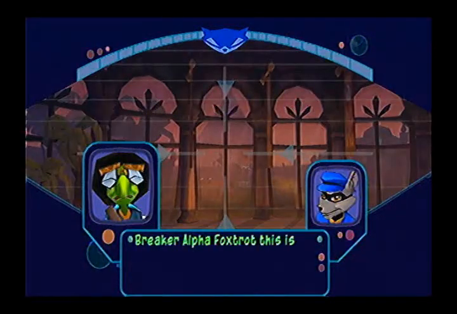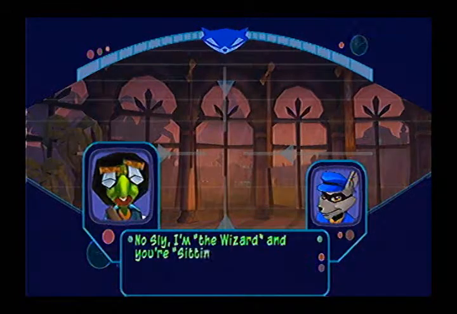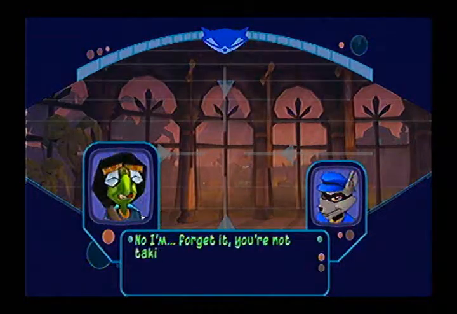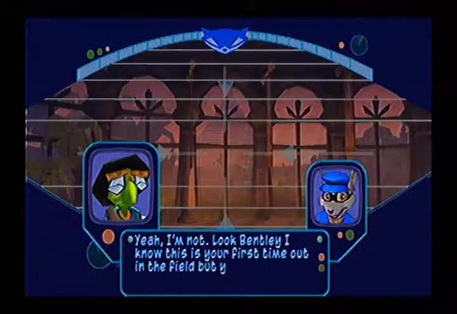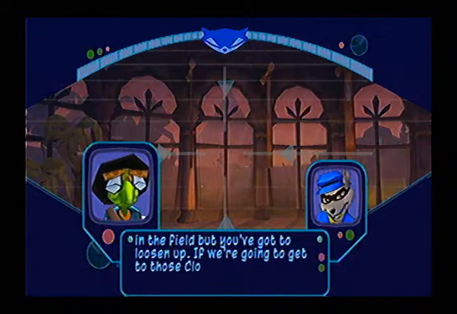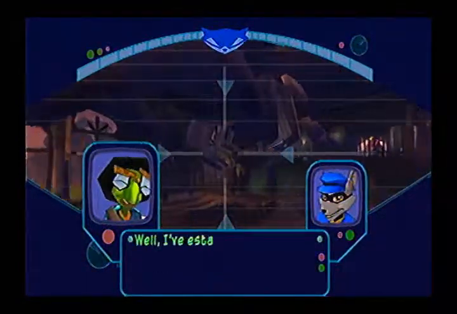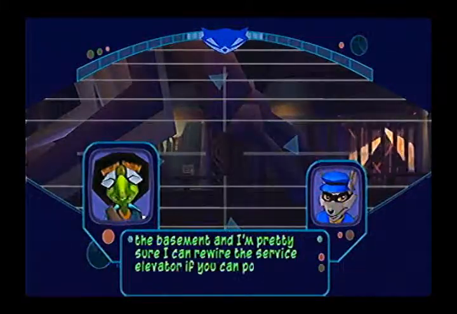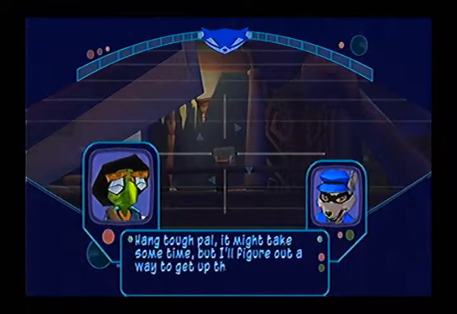Breaker Alpha Foxtrot, this is the Wizard. Do you read me, Sitting Duck? This is Peking Duck. I hear you, Blizzard. No, Sly, I'm the Wizard, and you're Sitting Duck. I read you loud and clear, Lizard. No, I'm... Forget it, you're not taking this seriously. Yeah, I'm not. Look, Bentley, I know this is your first time out in the field, but you've gotta loosen up. If we're gonna get to those Clockwerk parts, I need you on your toes. So in plain talk, what's your status? Well, I've established myself in the basement, and I'm pretty sure I can rewire the service elevator if you can power it up from that security station. Hang tough, pal. It might take some time, but I'll figure out a way to get up there.